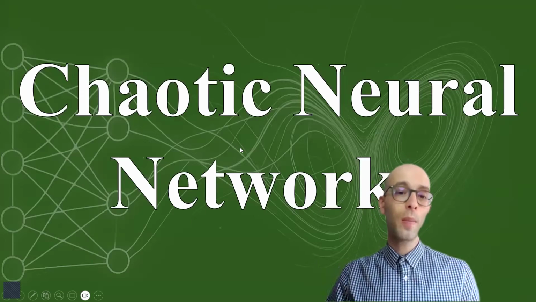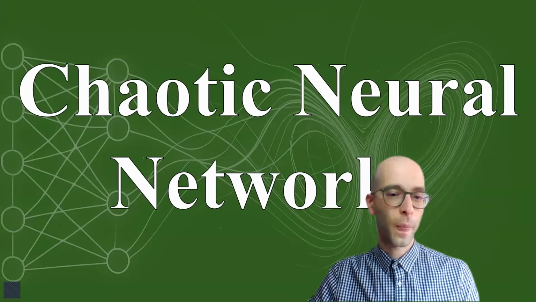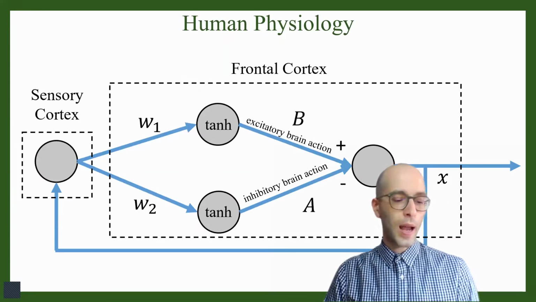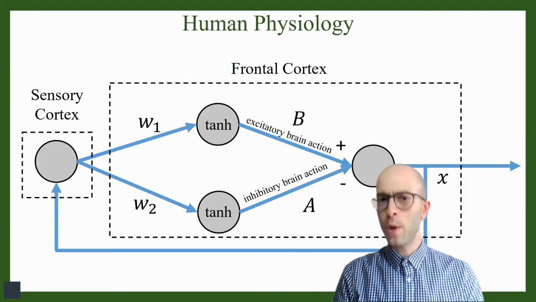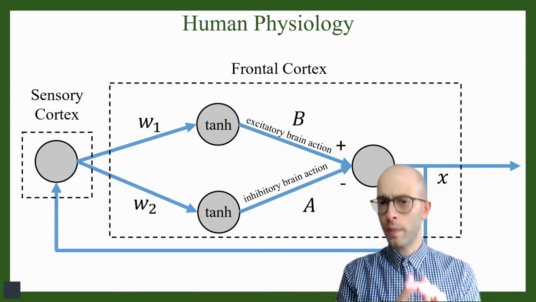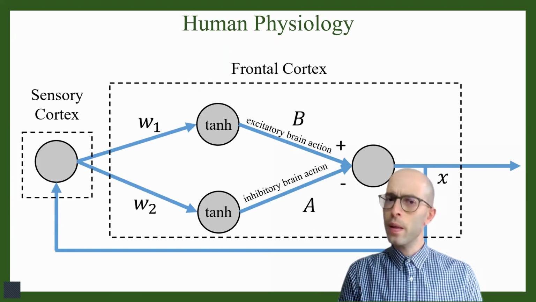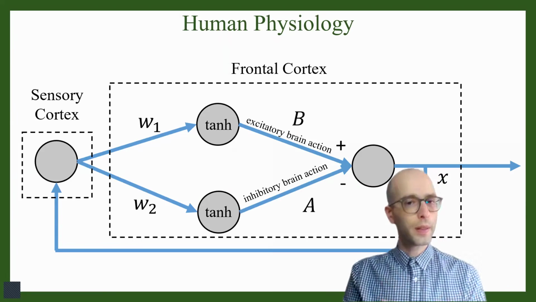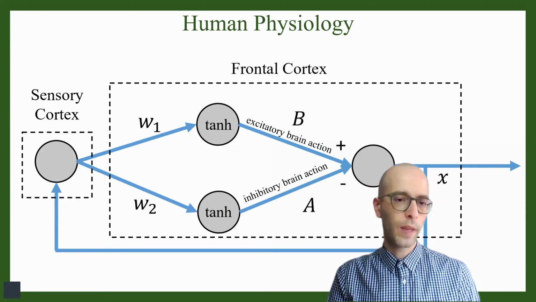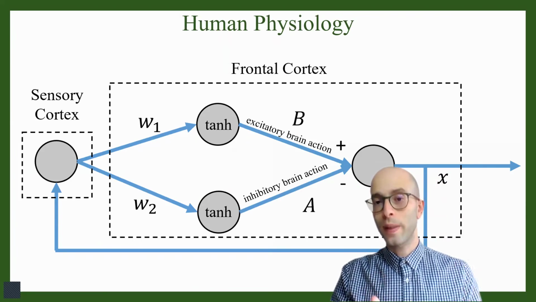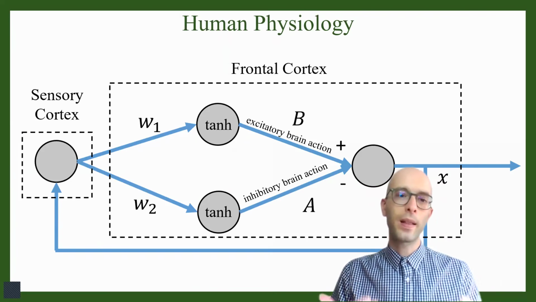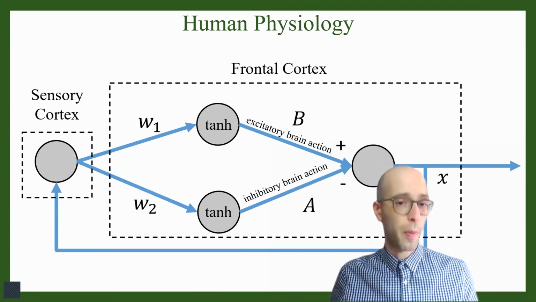So let's talk about chaotic neural networks. What are chaotic neural networks? They are used a lot in the modeling of physical phenomena, and specifically biological phenomena. They can either be continuous time, modeled through differential equations, or discrete time, which is what we are doing here. They are modeled through discrete time chaotic maps. A chaotic map is basically an iterative function. The logistic map is a common example.